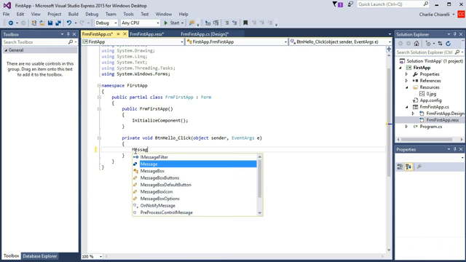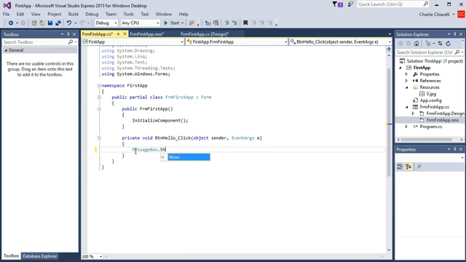And the one we're going to type in is called a messagebox.show, and then bracket, and I'm just going to type in the word hello. Now it's getting mad at me because, and this is going to drive you crazy if you've never programmed in C# or C++ or Java, every command should end with a semicolon. If you don't do that, it's not going to work.